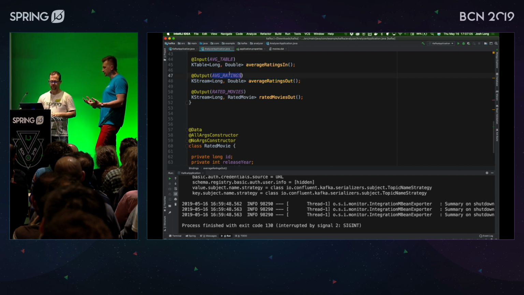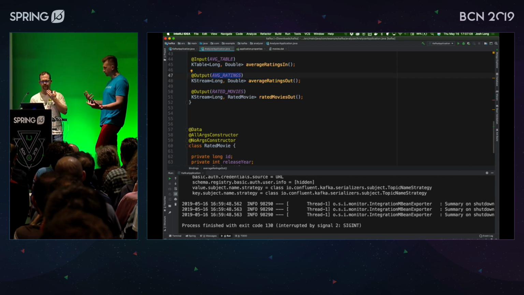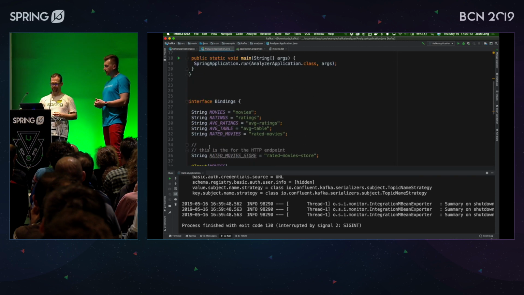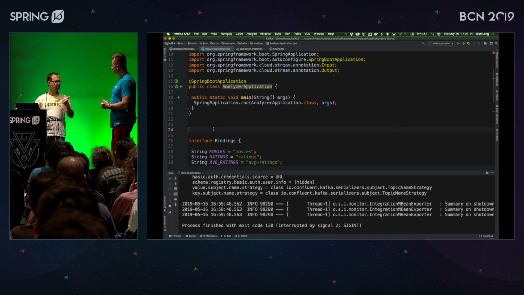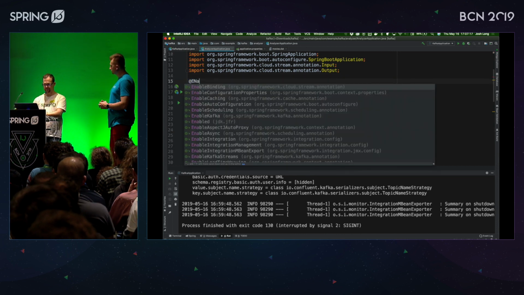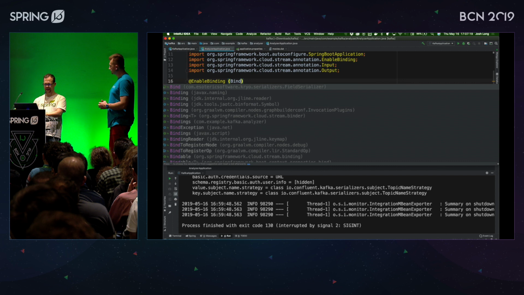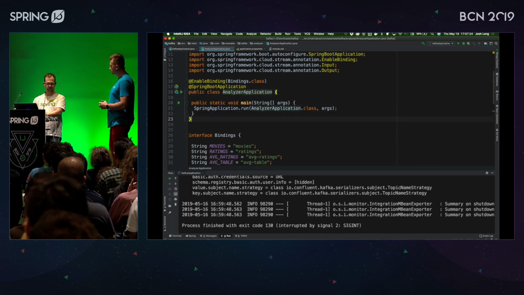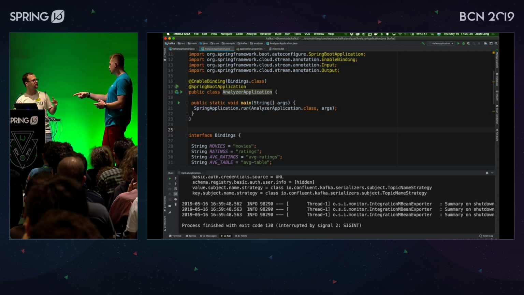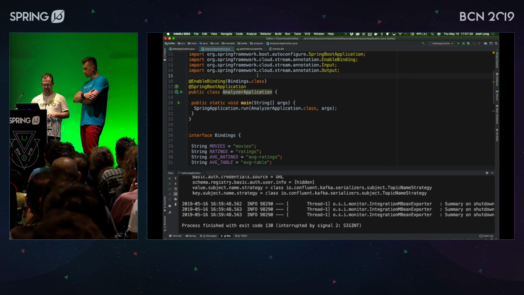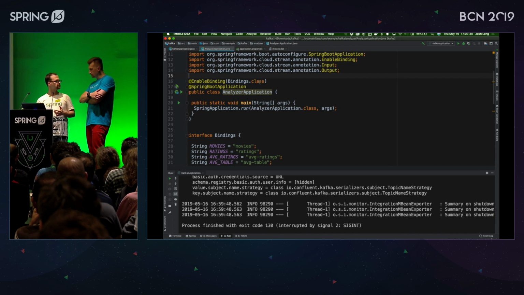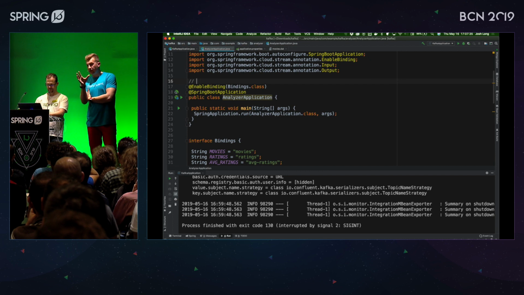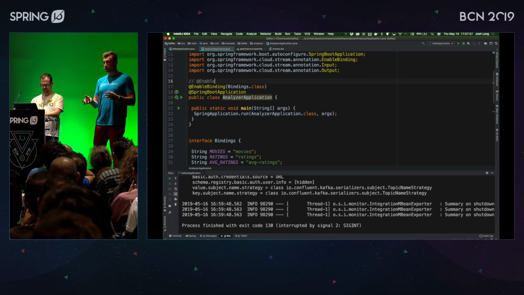In this case, it would not be the Spring Boot way or Spring Cloud way, so we're going to be using dependency injection here. Right. So now we're going to do two things. I think the first thing is we're going to tell Spring Cloud Stream to make it so, and we'll do that by saying @EnableBinding, .class, and then we're going to create, I think the first thing I want to do is process the data that's coming from the... Do we want to enable Kafka Streams as well? No, it's already done. Okay. Should be done. Yeah. Hashtag YOLO. So we're going to be using a very sophisticated algorithm to figure out the movie rating.